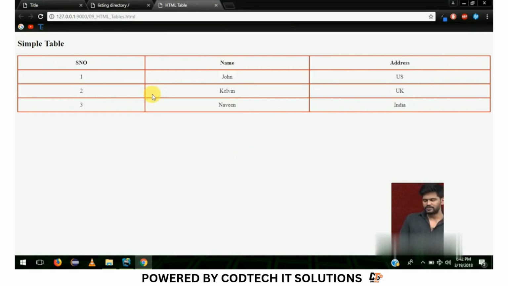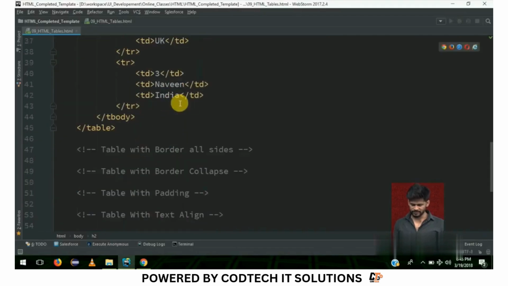So next there is one more concept called colspan and rowspan. So what is colspan? If you want to combine two columns, normally a table contains columns like this, but not all tables are the same, right? So there may be a combination of two columns. If you want to add a combination of two or more columns, for one column normally we write content like this. If you want content to span two columns, you have to use the colspan. So let me use that demo for colspan, for combination of two columns.